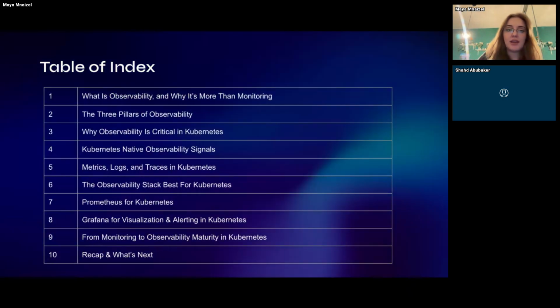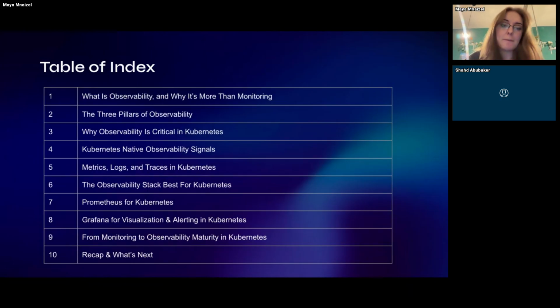So let's start. Our table of index, we're gonna start by talking about what is observability and why it's more important than monitoring. Maybe it's not more important. We're actually gonna have a small discussion. Is it actually more important, or do they both help each other?